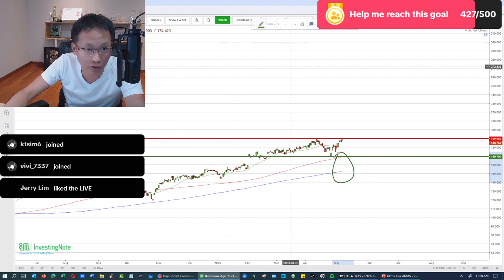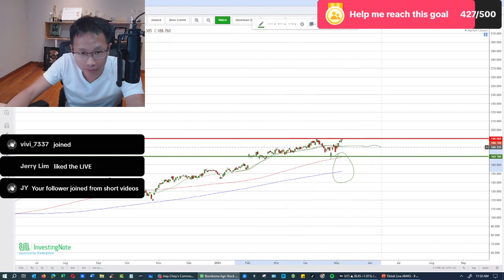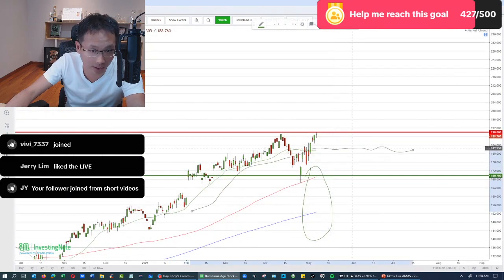So this green line, you can see this green line right over here. It was up, and then it was up a little bit and then flat. And right now it is starting to flatten out. So it might just flatten out a little bit in that range. Look at this, this green line, this is what I kind of extrapolate. So it might just flatten out, which is fine.